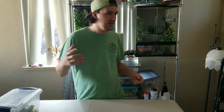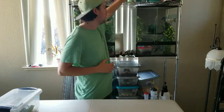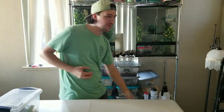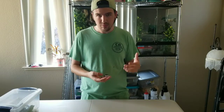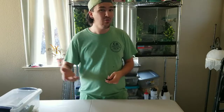an Exoterra, some kind, you know, one of these, maybe one of the tall ones. I can put it up top over here, or one of the long ones I can put it across. And I want to get some kind of pet animal, and I want it to be blue. So what I'm thinking, Amazon milk tree frogs. I don't believe you can really house them together, so I do have one, and I'd love to get them some other buddies, but I don't think they would do well. I'm gonna have to do some more research on that.